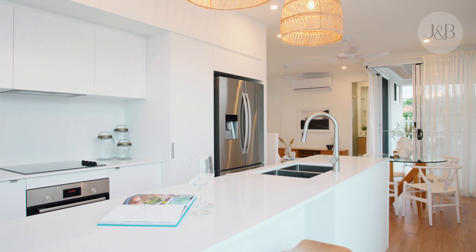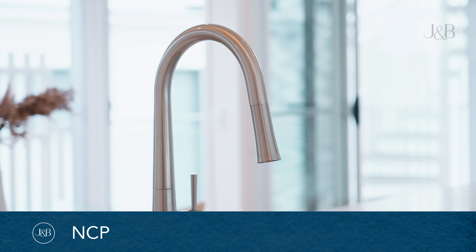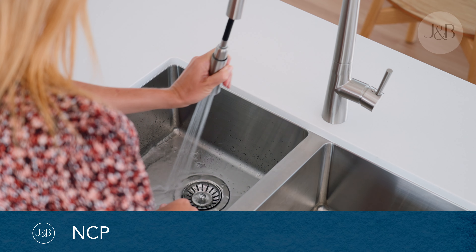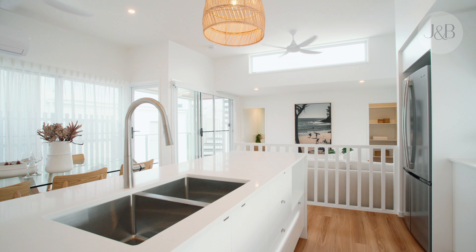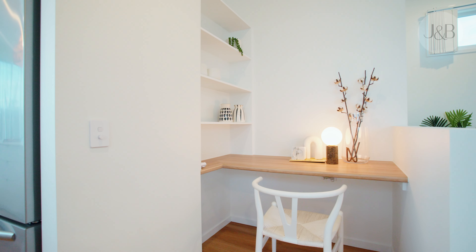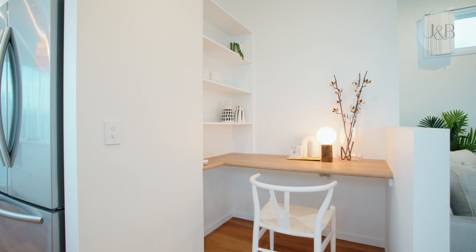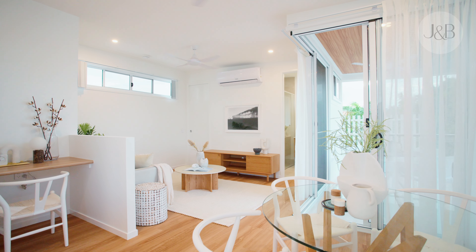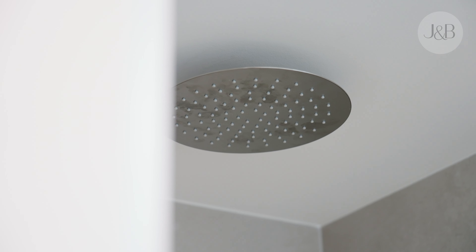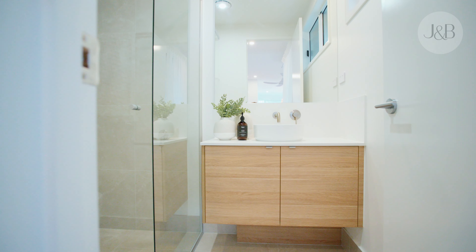In the kitchen, functionality was important, so we went with a Tambo double bowl sink with an Astro gooseneck pull-down. We wanted to be able to wash our veggies, and also under-mount it, because it's a lot tidier if it's all tucked away and mounted underneath the bench top. Our kitchen then flows across to our study nook, through our dining room and over to our lounge. Just behind our lounge, we've got our walk-in linen and our nice main bathroom. I absolutely love the rainwater shower heads we've used throughout our bathrooms, and not to mention in this bathroom the huge mirror.